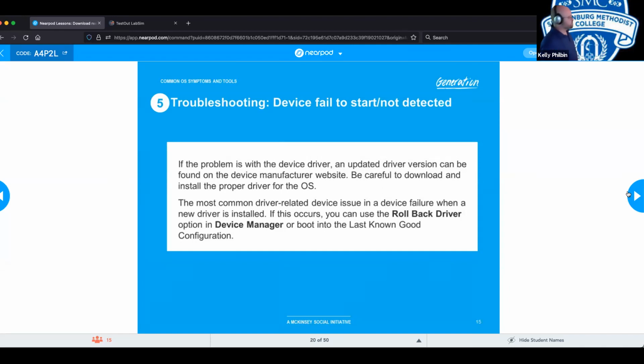Now, if you've updated to the most recent driver and you had functionality you don't have now, it could be that you've updated the drivers themselves and it's just not working. It happens from time to time. At that point, you can roll back the driver until they have fixed the driver itself in a more recent update. After that, you can go back in and reinstall the new driver and see if that works. And in Device Manager, you could tell it to boot back into last known good configuration. So the last time the system knew it was operating in good condition, it will boot into that.